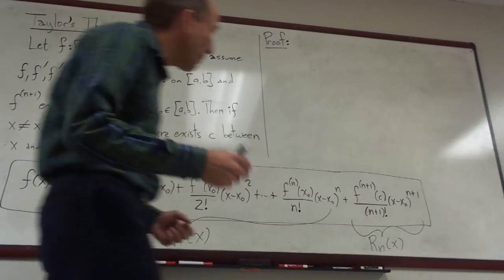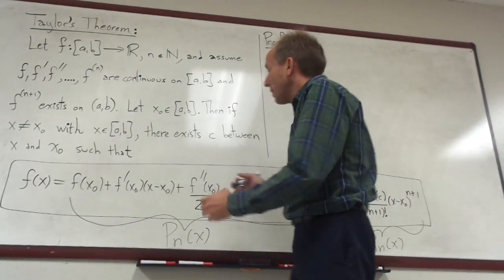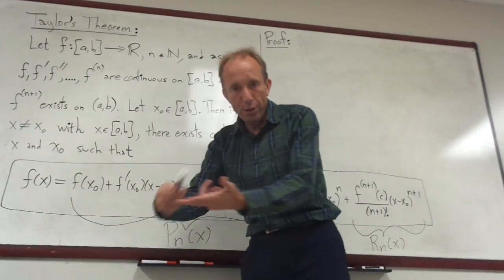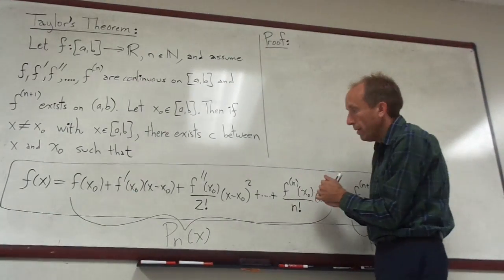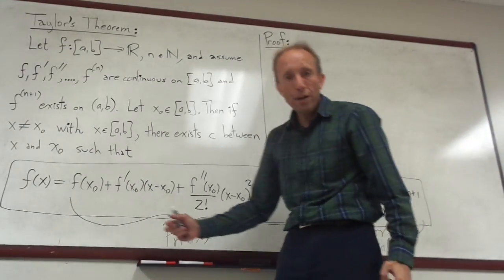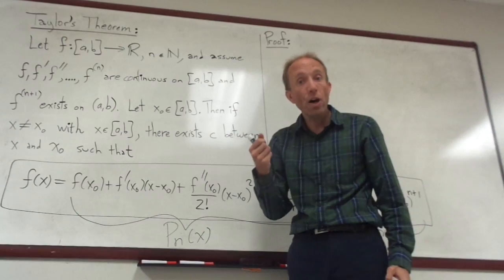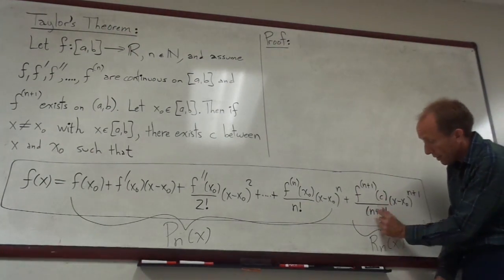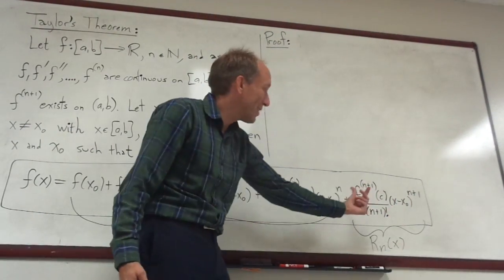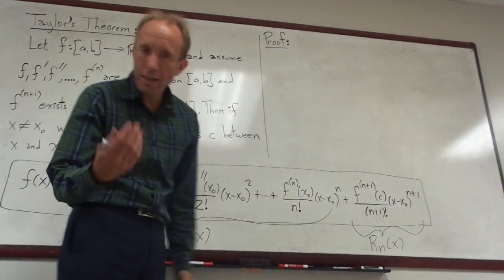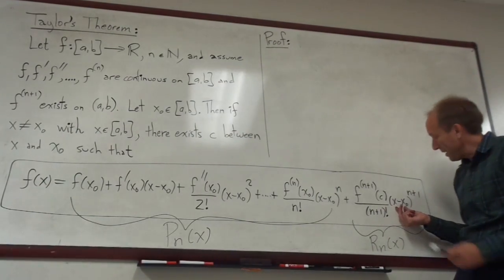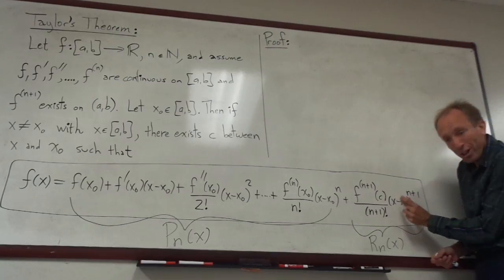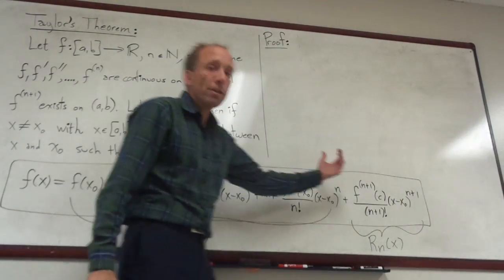The fact that we can approximate f(x) by a polynomial is not that bizarre, and we don't really need Taylor's theorem for that. The point of Taylor's theorem is that when we approximate f(x) by this Taylor polynomial, we would like to understand what the error is in doing that. That is what the remainder term R_n(x) measures for us — it tells us what the error is. For example, if we use a very large n, meaning a Taylor polynomial of very large degree, so that polynomial agrees with f, its derivative agrees with f, and so on up to the nth derivative — the first n derivatives of the Taylor polynomial agree with the first n derivatives of f at x naught.